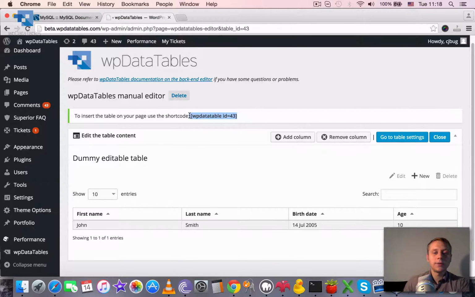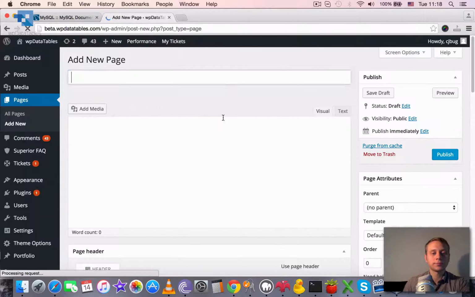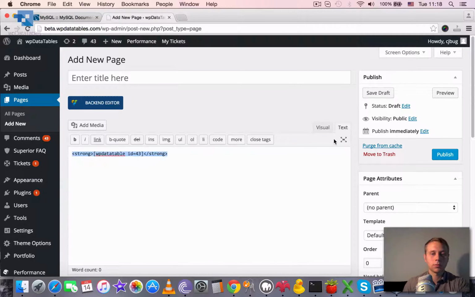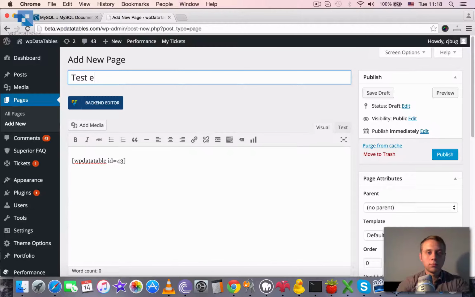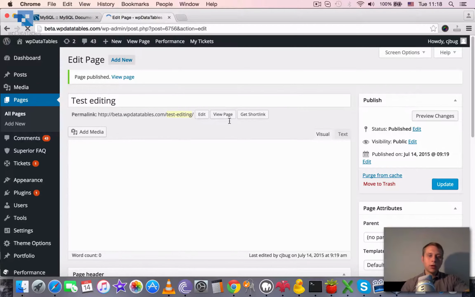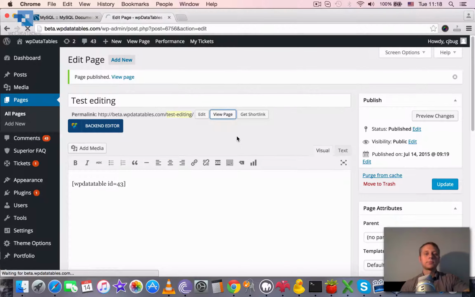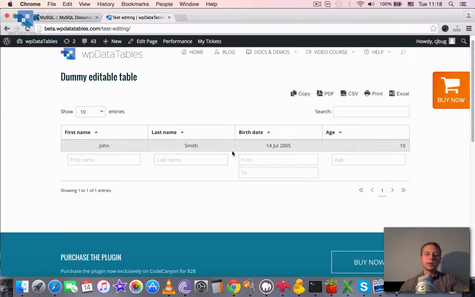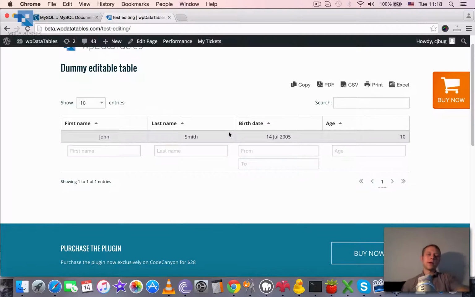But if we insert this table now in the front end, in the post or page, and go to the front end, you would be able to see the table data that we just input, but you wouldn't be able to edit it. Even though I have admin rights, I'm not able to edit anything from the front end.